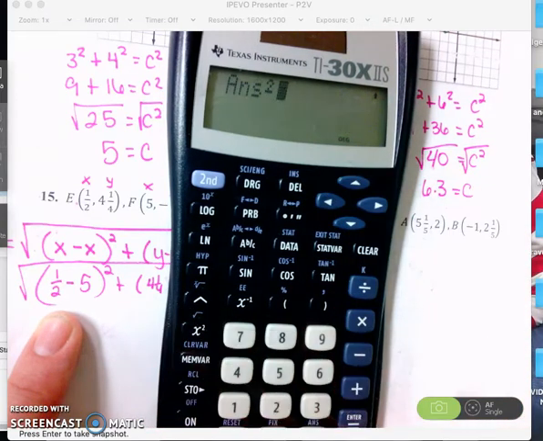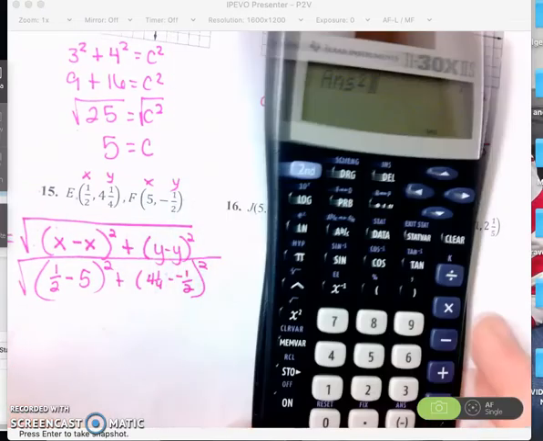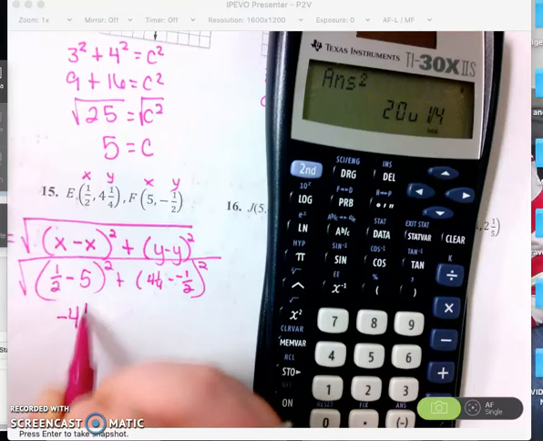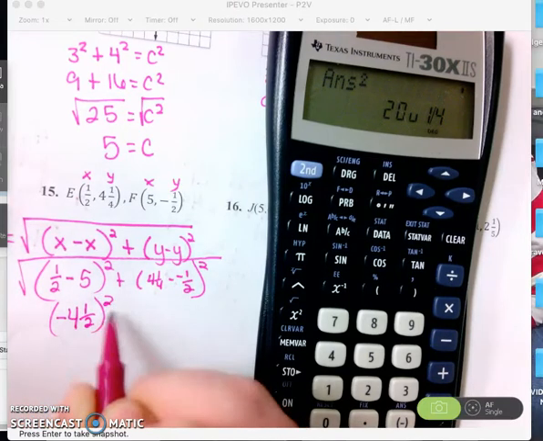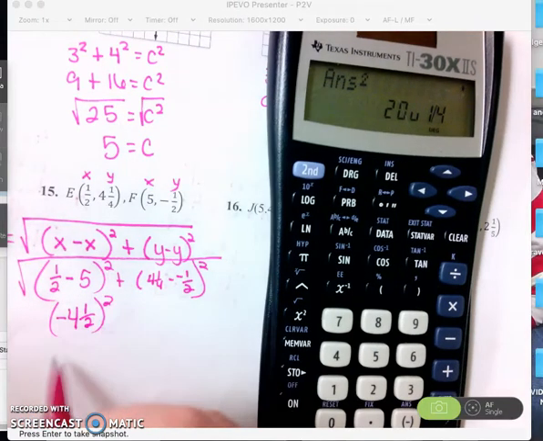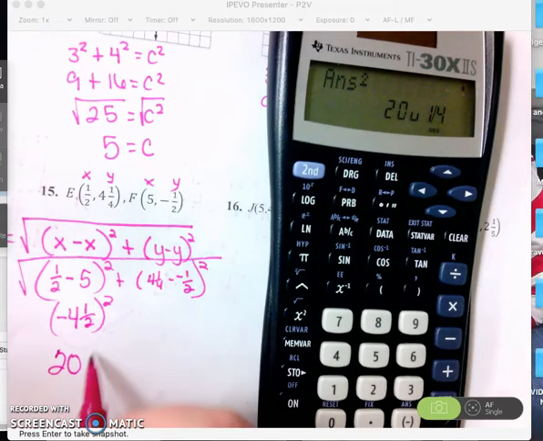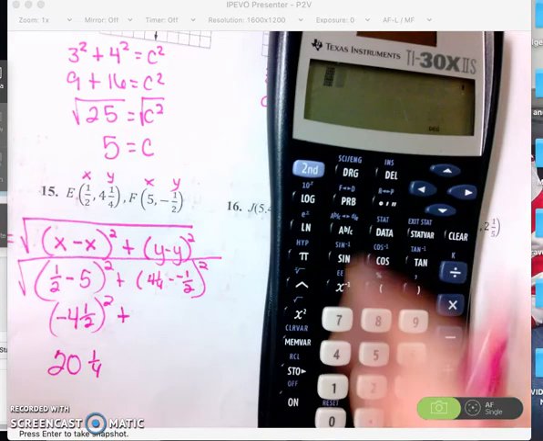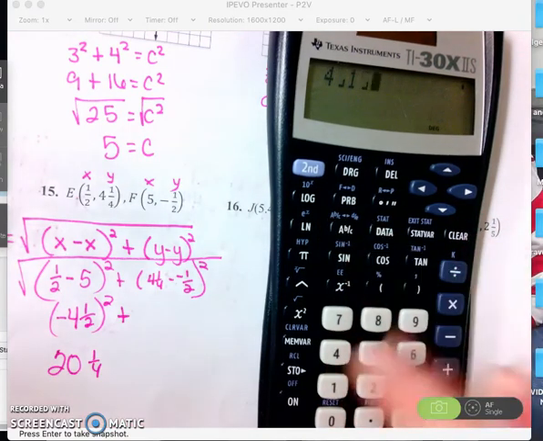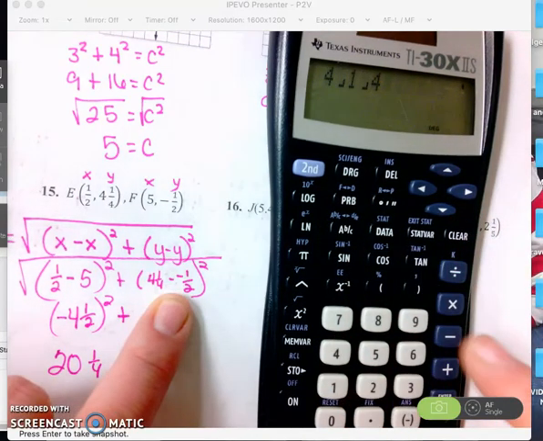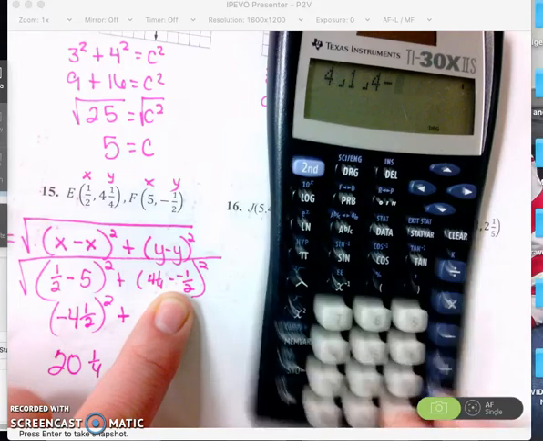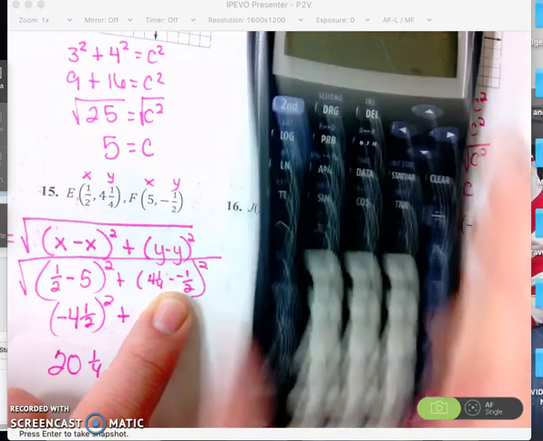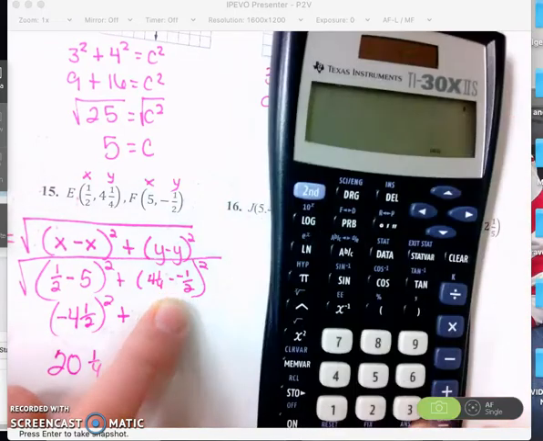And I'm going to take my answer and I'm going to square it because that's what I will end up doing. And so this would be negative 4 1/2 squared, because I still have my squared, and that gets me 20 1/4. Okay, then I want to do 4 1/4, and I need to subtract, and this button down here is my negative, so negative 1, oh man, oops, wrong button, so I have to start over.